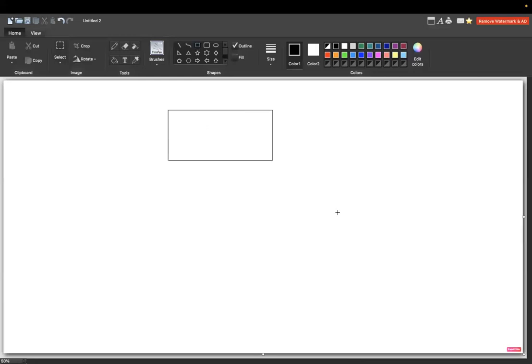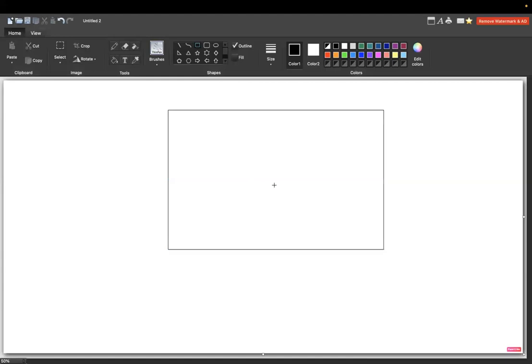Suppose this is our Docker host, and inside that a Docker container is running. Suppose to run that container we used a command like this: docker run --name my-app -d, which is detached mode, -p, which is port mapping.